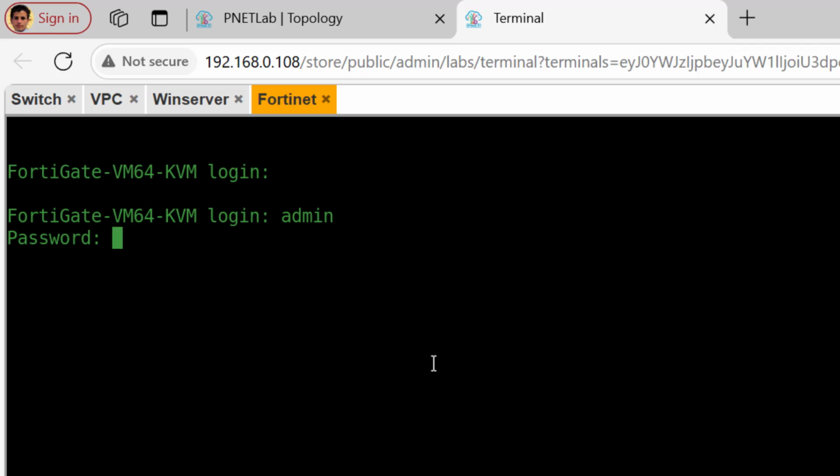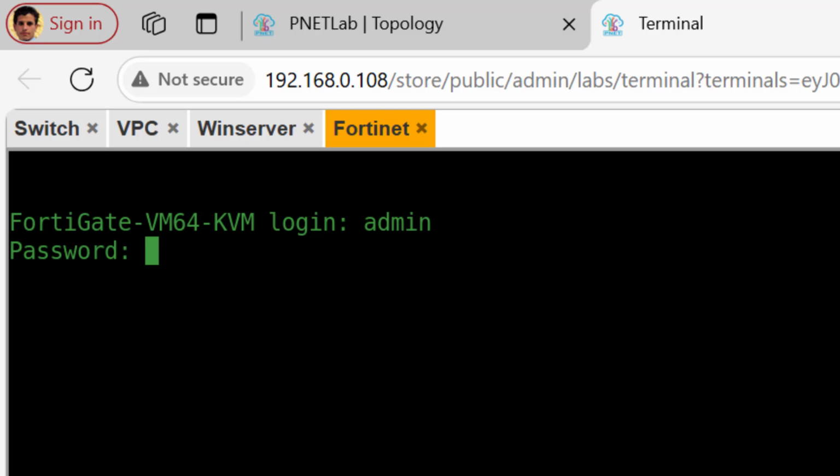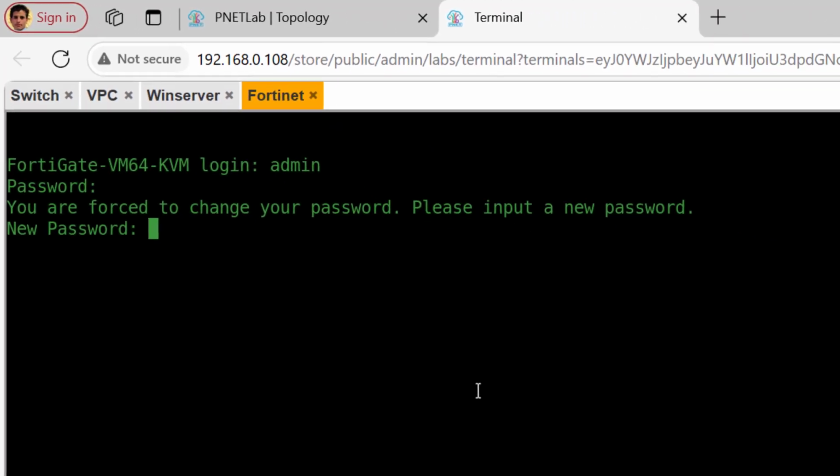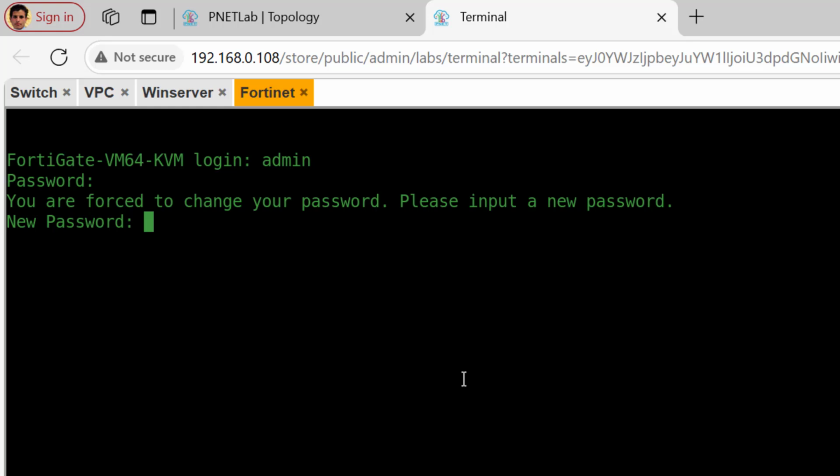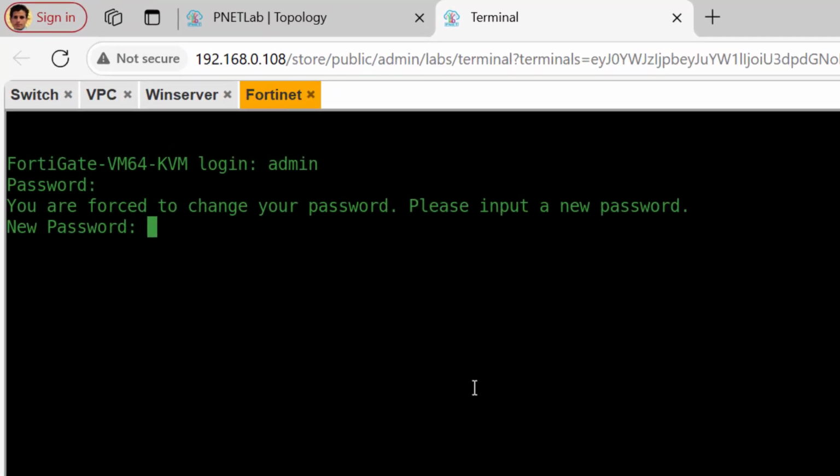There's no configuration on the FortiGate firewall, and it says enter the password, but I don't have a password. I'm simply pressing the enter button, and it says please input a new password, so I'm setting a password and confirming it.